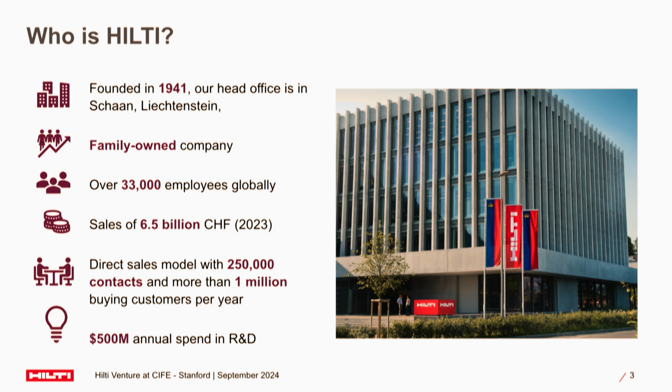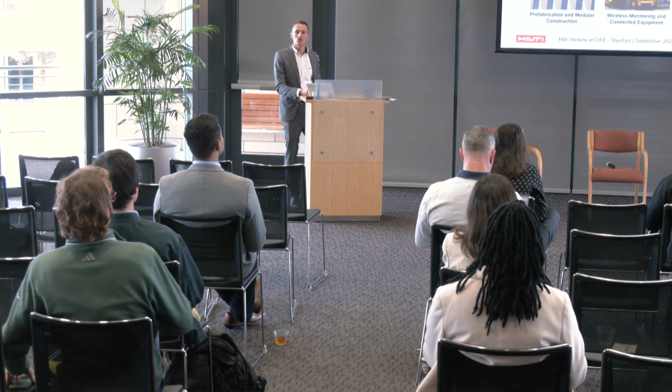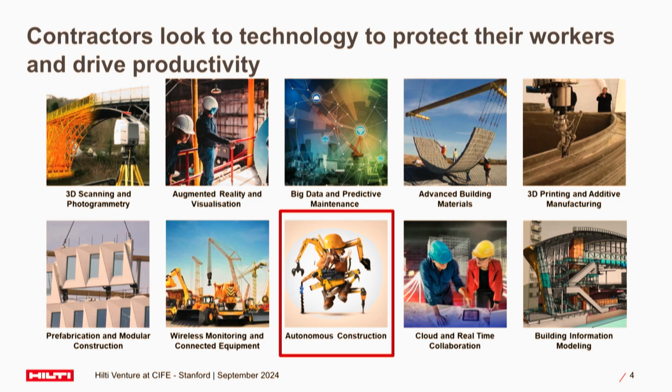And we invest approximately $500 million every single year in idea generation just in the construction space. So we don't make any blenders or dishwashers or anything like that. We just focus on the construction industry and try to figure out ways for us to truly drive the innovation in this great industry that we are part of. And we truly understand that this industry requires a tremendous amount of innovation.